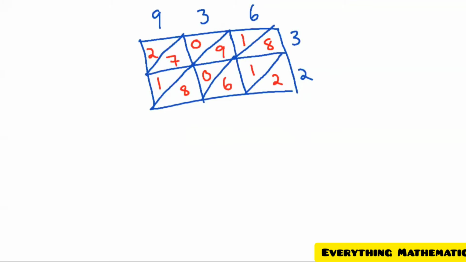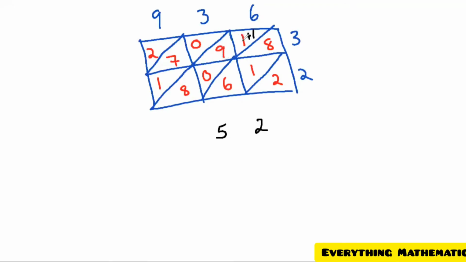Starting with the 2 here. The 2 is alone, so we just bring down that 2. Then we add in this diagonal here, so that will be 8, 1, and 6. 8 plus 1 is 9, and 9 plus 6 is 15. So we put down the 5, and the extra 1 we carry to the next diagonal. So let's put plus 1 here, that's the 1 from the 15.